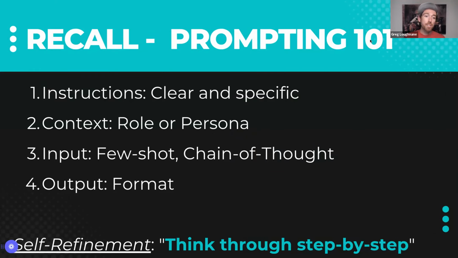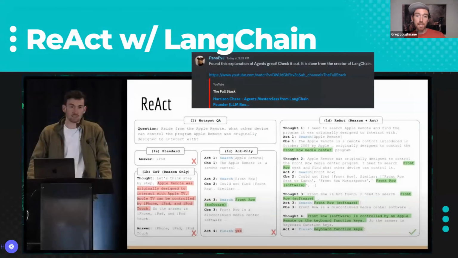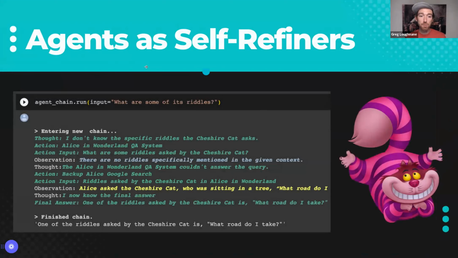So recall prompt engineering. This idea of self-refinement is this thinking through step by step. We talked about how instructions are really important, context is really important, one shot, two shot, few shot, and chain of thought. A way that we can get to chain of thought is by using self-refinement. We talked last time about how we can use self-refinement to move from standard prompting to chain of thought prompting, as shown in this really simple example here. Chain of thought prompting is really just the reasoning steps behind it. And we talked about action agents going through the ReAct framework as really going through these reasoning steps. Now, this is very nice because we can do just reasoning, and we can also do a ReAct approach as we build out the Chainlit application.